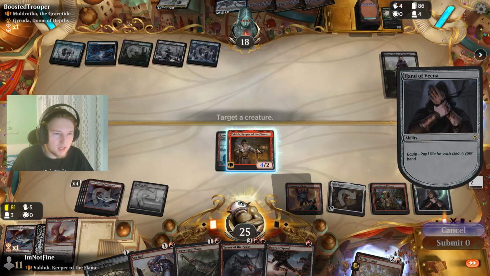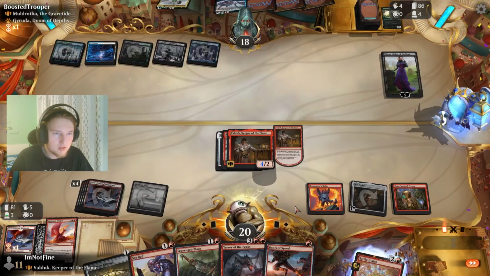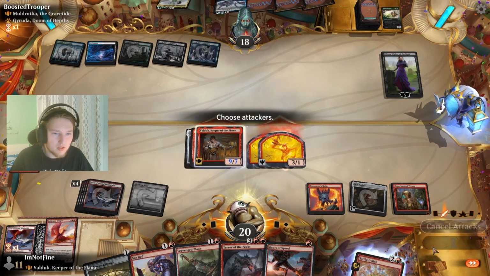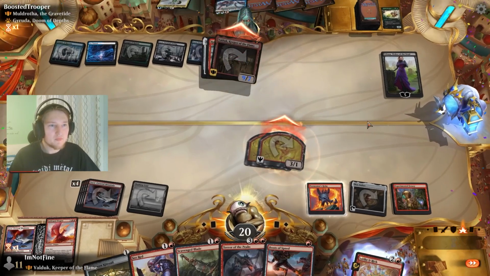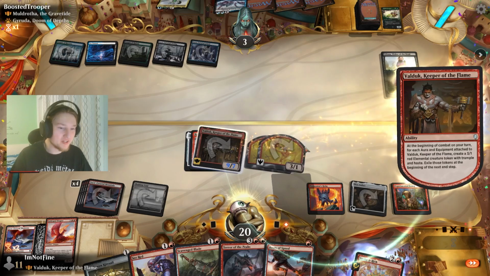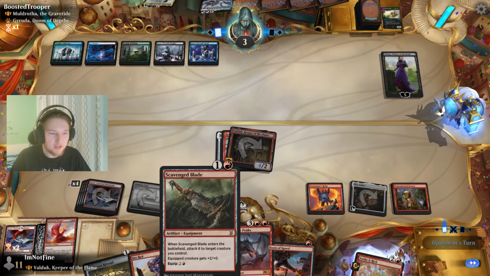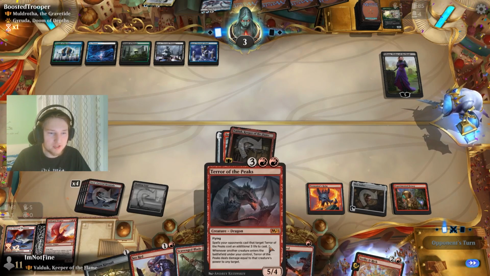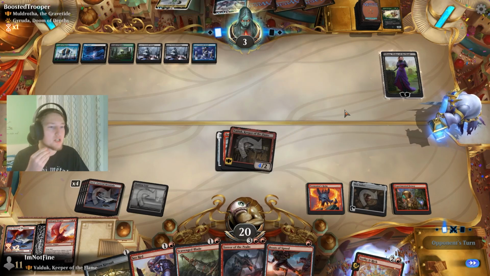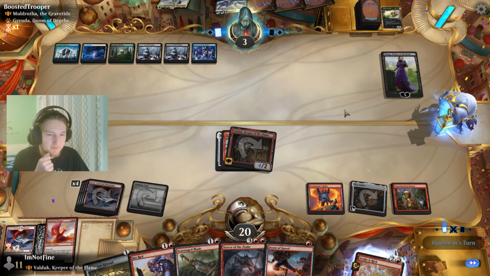Because I can just swing in for so much damage. I just go face here, right? Yeah, that's almost lethal. Okay, they're at 3. Not only are they at 3, if they ever decide to kill my Frenzy, they're super dead from the Goldspan Dragon or Terror of the Peaks and Ace stuff and all of that. So they need to remove Valduk, and then I need to top tech badly, basically.